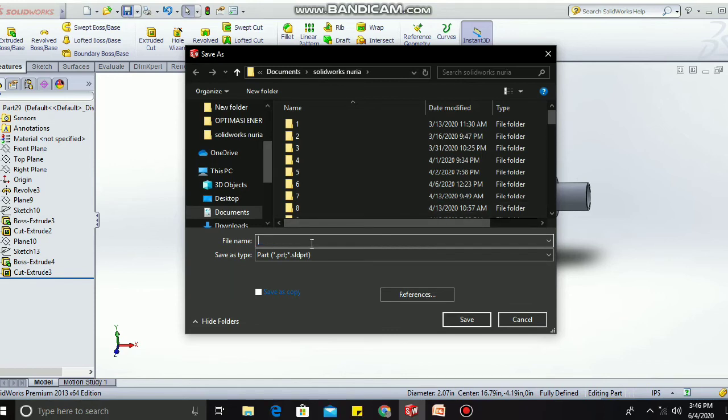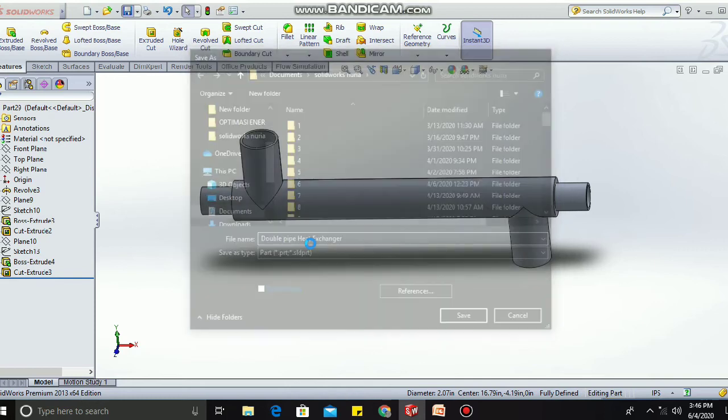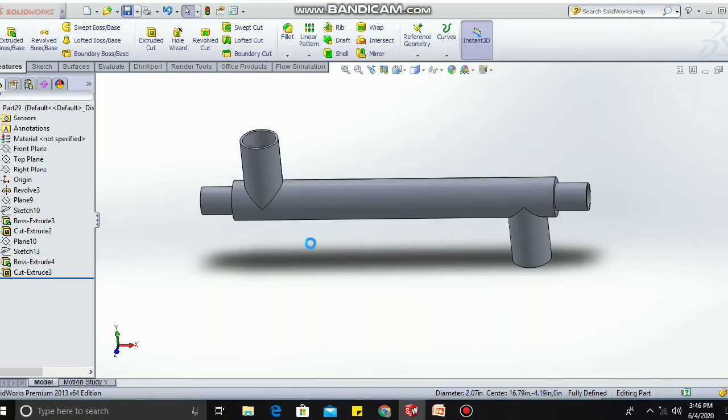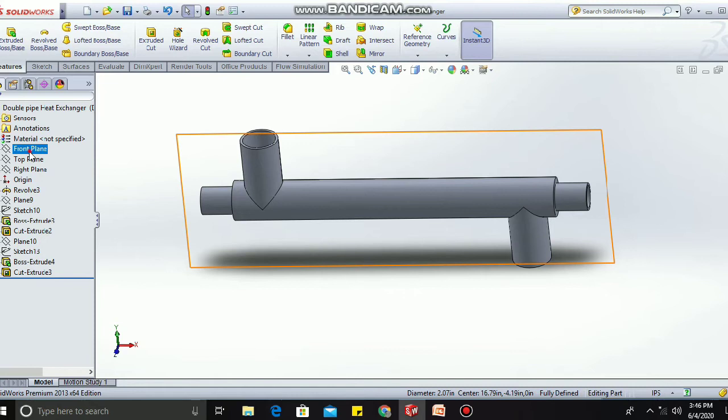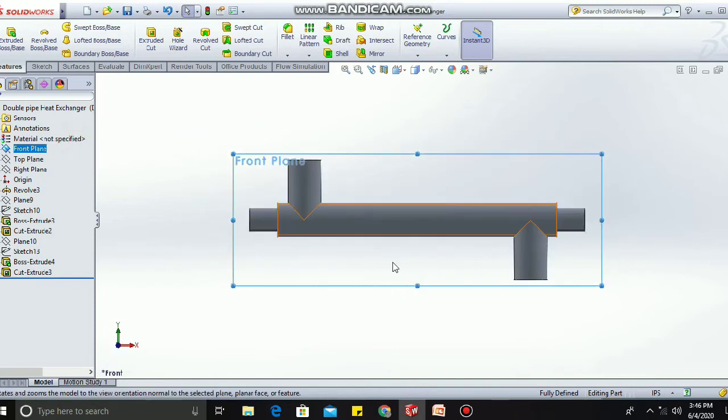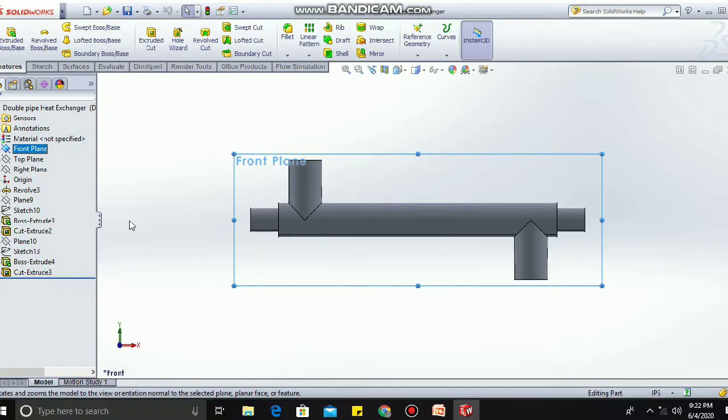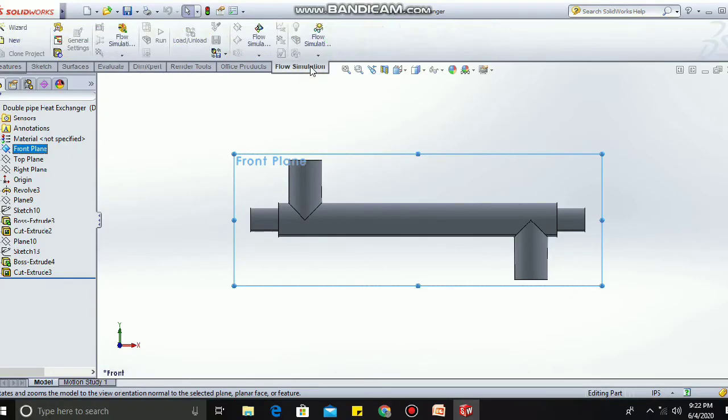We name it as double pipe heat exchanger. And we can start the simulation. And we insert the flow simulation.